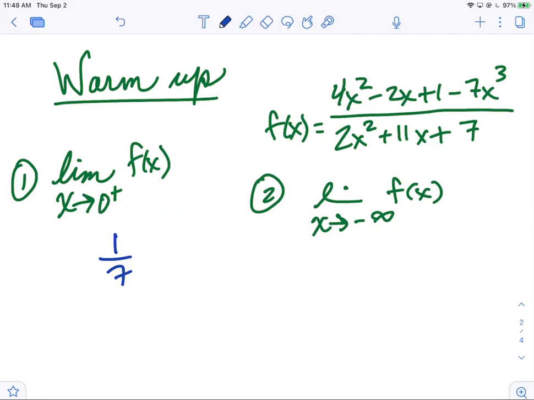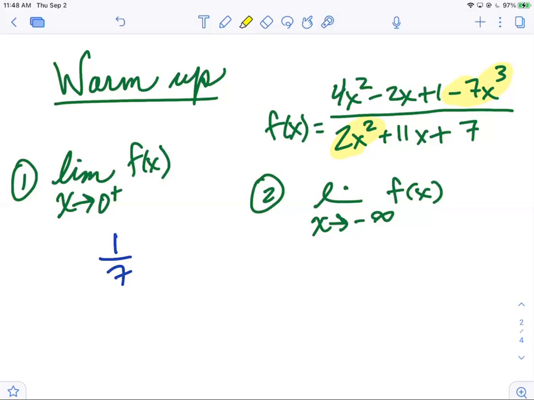So the leading term in the top is actually in the rear, right? It's negative 7x cubed. That's the largest exponent. So negative 7 is the leading coefficient. And then in the bottom, we have 2x squared. So you might be kind of baited in a problem like this to say, oh, it's 4x squared over 2x squared, they grow at the same rate, it's 4 over 2, it's 2, right? But that's not right. The top grows faster.